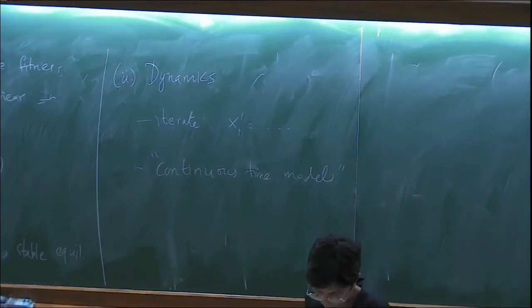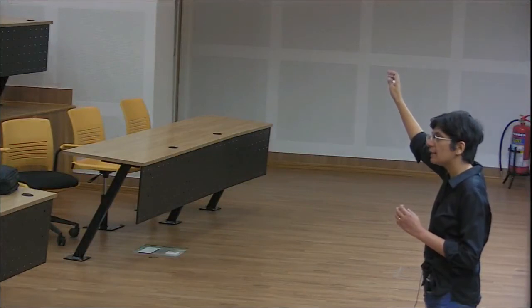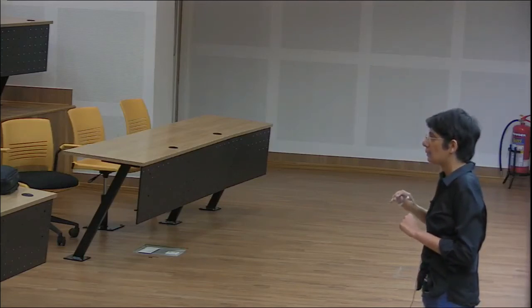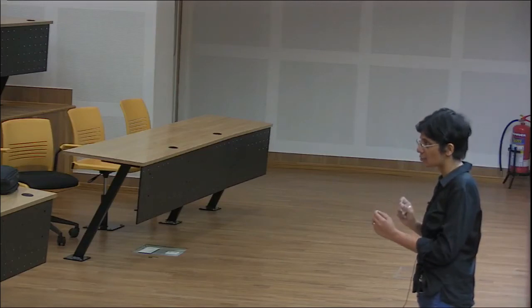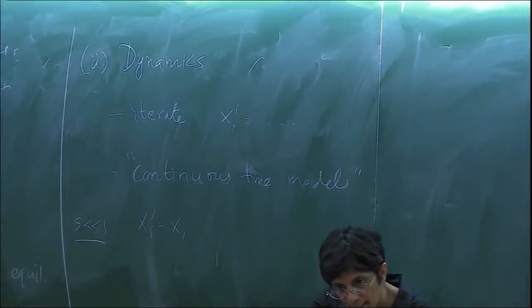So the idea is this. Suppose the fitness advantage or disadvantage, this S, was small, then what would happen? I'm starting with a certain fraction of A2 and a certain fraction of A1, and the fitness difference is tiny. So what do you think? The allele frequency of A1 would increase with time, right? Because you said that it would become 1. So let's say I started with 1/4 of A1s. It will tend towards 1, it will increase. But if the advantage or disadvantage is tiny, it would change continuously, right? So if S is small, which it typically is, then I can write this not as a discrete time equation, but a continuous time one. When S is small, things will change slowly, continuously.